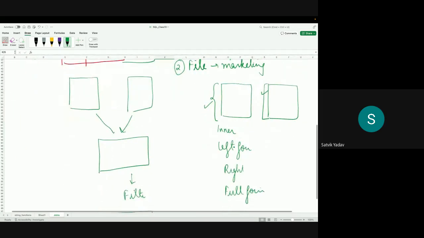Is this concept clear first? When is an inner join used? Right join. When I need the common values, both common values that are in the tables. Yes, whatever is common in both. Now I'm getting it. What is a left join? All the rows of the left table and limited rows of the right table. Yes. What is a right join? All the rows of the right table and limited rows of the left table. And what is a full join? Full join, whole table of left and right.